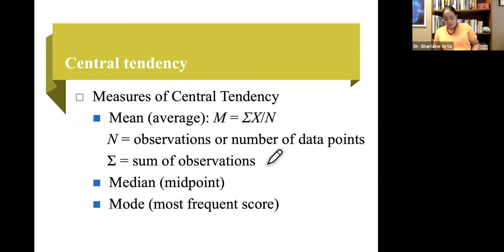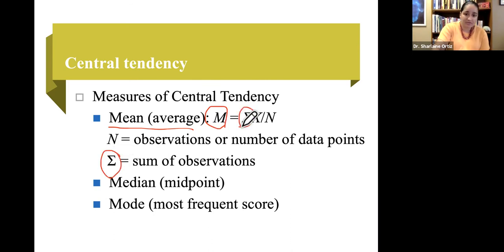Now, we actually talked about this a little bit earlier, right? Because we were talking about measures of central tendency. We already spoke about the mean, where the mean is generally represented by the letter M. And the mean is simply the sum of all those observations divided by the number of data points of our sample. Generally, population and sample are represented by N and lowercase n respectively.